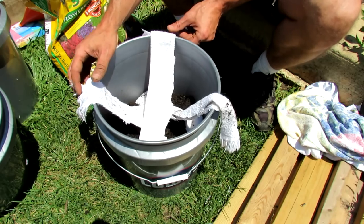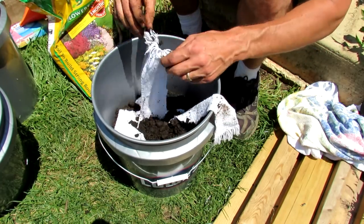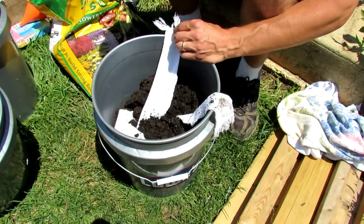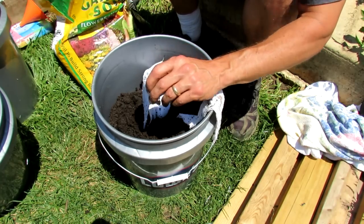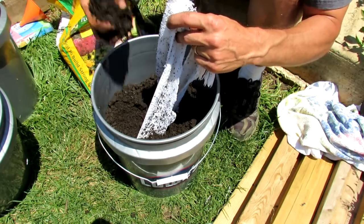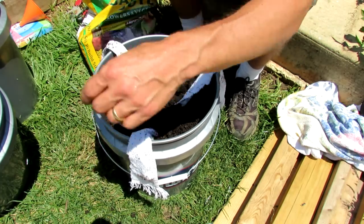Next, cross the wicks over so they're a little bit raised, and you're going to put soil in around them. Put it behind the strips and just sort of build the wicking system. I'm using Miracle Grow garden soil — it does have a lot of peat moss in it. You could use a better quality potting soil. The idea is something that has a lot of organic matter so that it transfers the water throughout the container. If you use cheap topsoil it's got too much sand and dirt and it just doesn't move the water around.